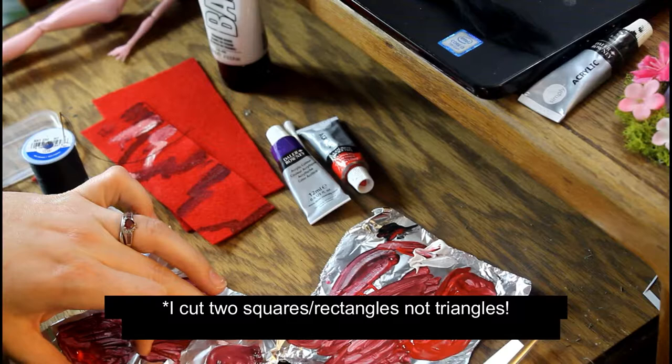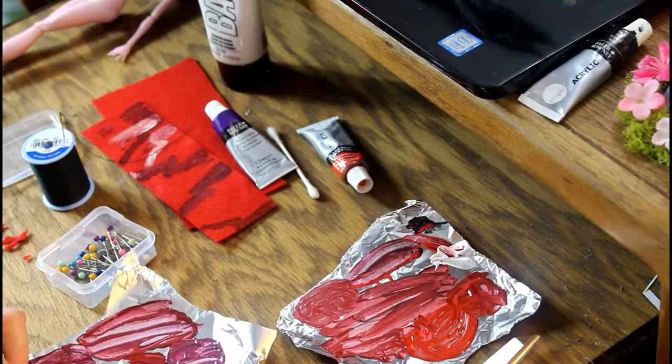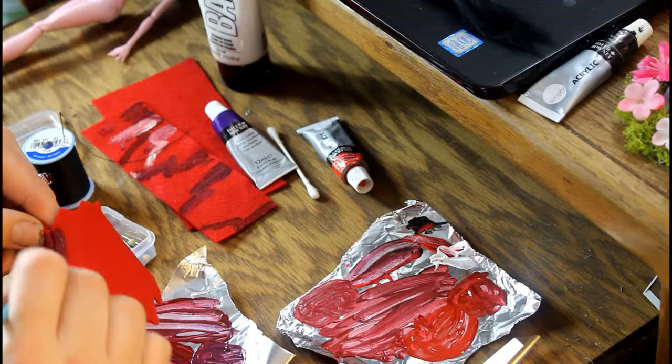I thought I filmed sewing her skirt, but all I see is the footage for the top, so I'm not sure what happened there. But basically, I just cut out two triangles and only sewed like an inch on the side, basically where her hips are, and then just cut the rest out. So I cut the shapes, and I cut the shapes on top too. And then I tried to sew the top down, but that didn't work very well, so I ended up using Faber-Tac, and that actually worked really great.